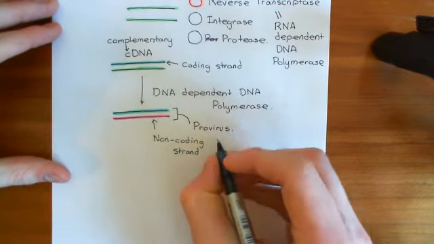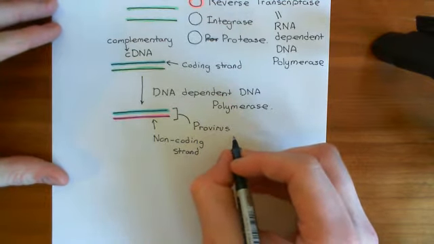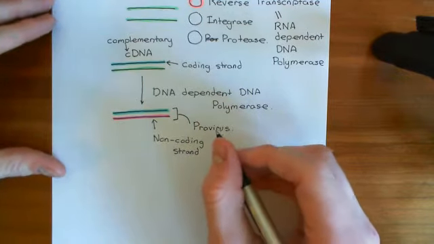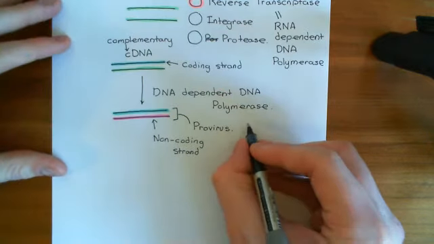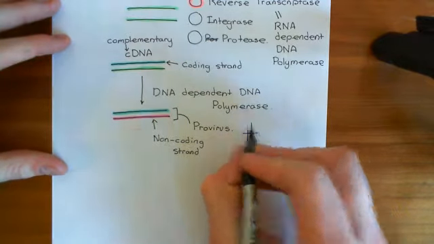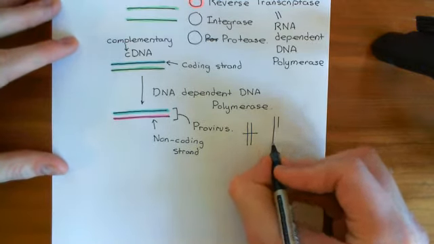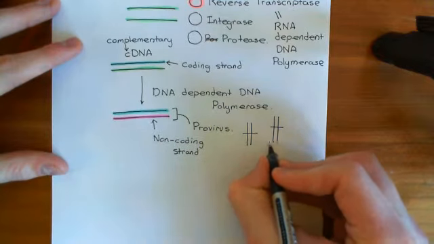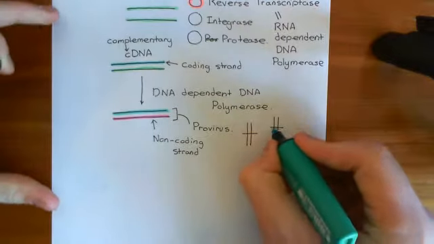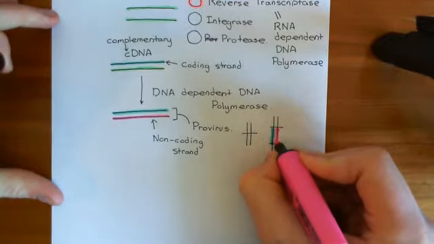What will now happen is this provirus will be inserted into the DNA of the human cell. Basically, you will go up to some chromosome within the human cell, you will cut the chromosome, you will make a double strand break. Let's say this is our chromosome. We'll make a double strand break, and then we'll insert this into here, so that what you now have is this HIV provirus inserted into the human chromosome. Let me colour it in so that we can easily see it here. So this is the coding strand, and this is the non-coding strand in pink here.